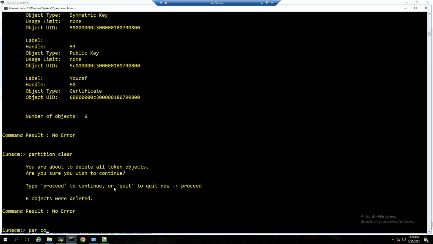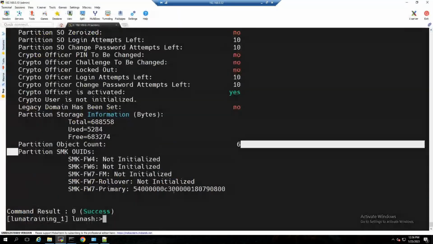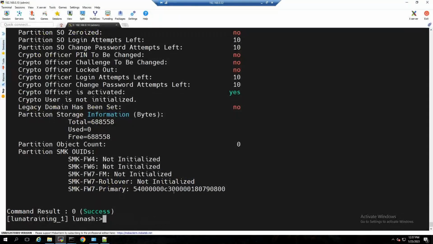Now if you see the command output for the command partition content, you do not have any cryptographic material in Nathan partition. Verifying using Luna shell as well, previously it was 6, now it is 0. You do not have any cryptographic content inside your Nathan partition.